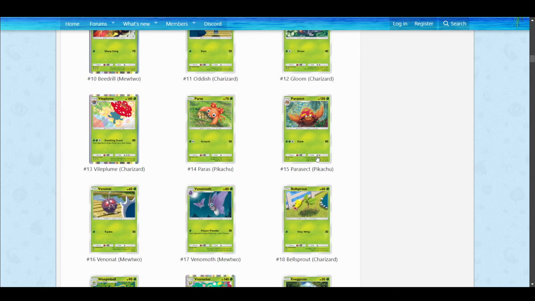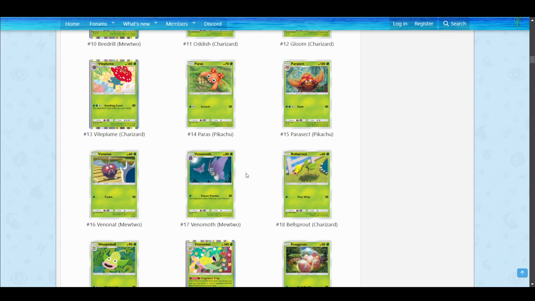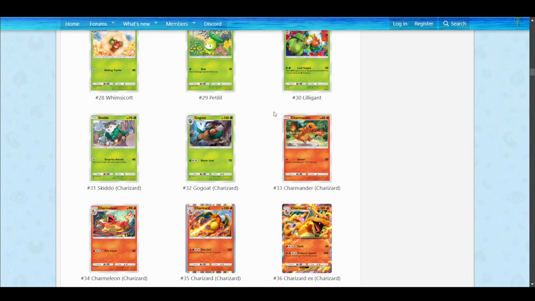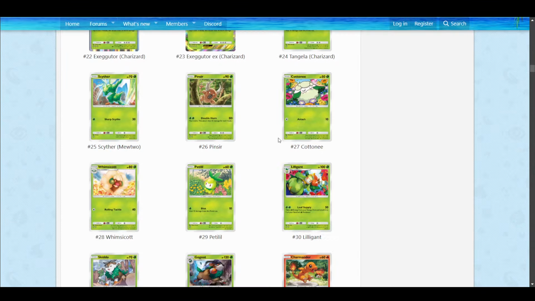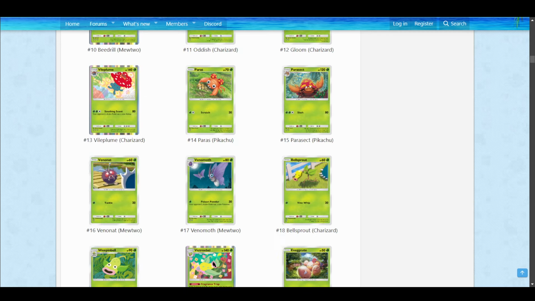Oh, there's also Parasect. Parasect is apparently better than Go-Go, just directly, I did not realize that. Paras is not necessarily better than the Skidoo, but the Parasect is. Wait, no, is it better? Oh no, it's grass colorless, but it's probably better. Does 80 and has 120 HP. Yeah. So same HP, just more damage. It's okay, very generic yet again.